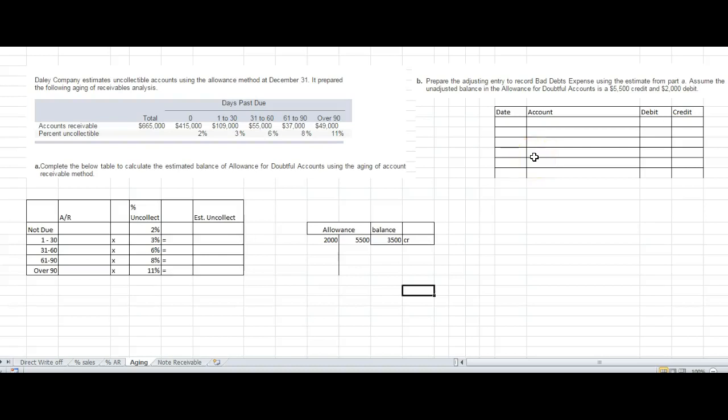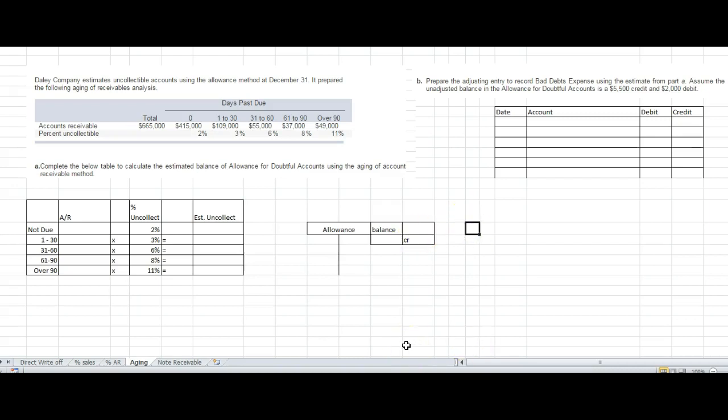And now the final way, the aging accounts. And if you have a really large accounts receivable, this is how I think I would do it. The others are maybe quicker, but I think this is much more precise, really, if you have a large accounts receivable. And what you do with this one is you're basically looking at the entire accounts receivable again. So that means, depending on what your balances are, that will tell you what your bad debts expense is, okay?